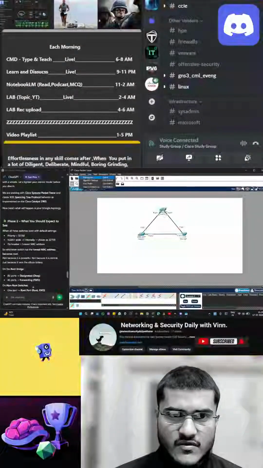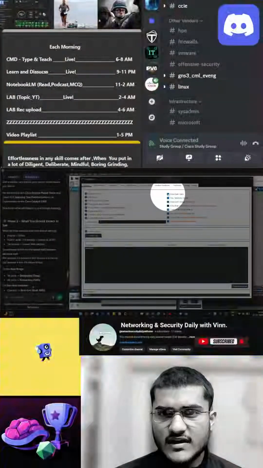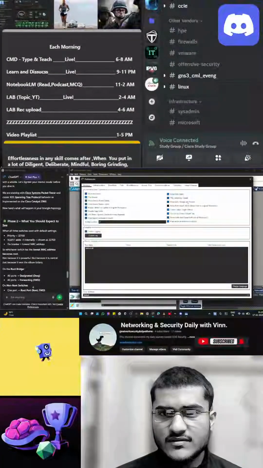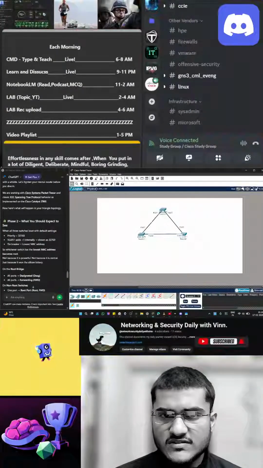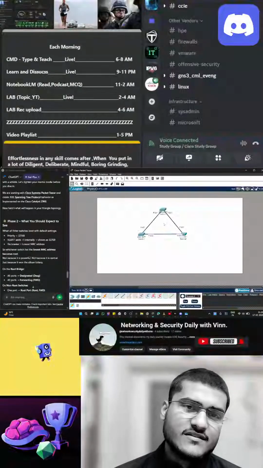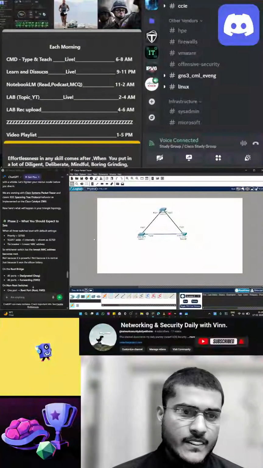If I go into preferences, I can turn this off. The link light, if I untick this one and go back, as you can see, there are no indicators; the link light is not blinking right now.